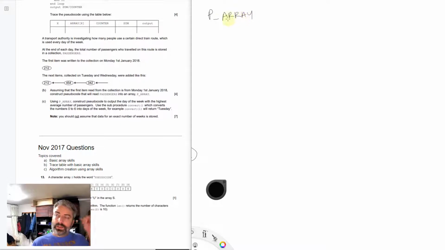I think we could do this a lot of different ways. Probably the best way is to use a while loop. So loop while, and we have this collection passengers. While passengers, as long as there's something left, as long as there's another item in the collection, stay in this loop. It's a pretty common thing to use for any type of collection. If there's something else in there, keep going.